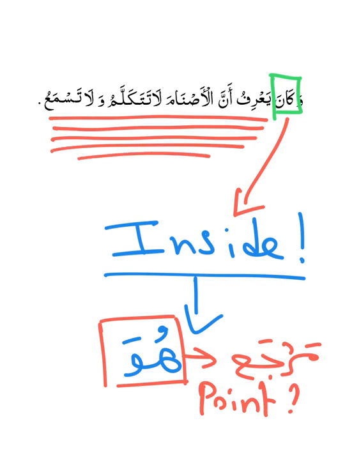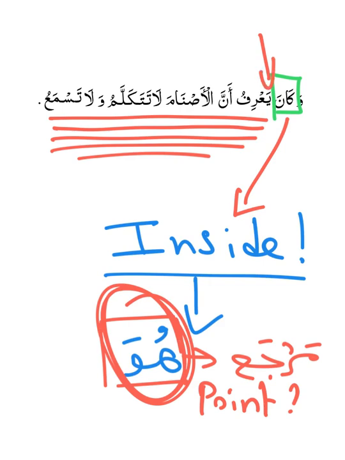And if you look in your book, the sentence before this sentence is وَكَانَ إِبْرَاهِيمُ يَعْرِفُ أَنَّ الْأَصْنَامَ حِجَارَةٌ. Ibrahim is the ism, who huwa is pointing to. The dhamir huwa is pointing to Ibrahim alayhi salatu wassalam. The reason Ibrahim has not been mentioned here is because it's so obvious. So there is no need to refer to the actual word Ibrahim. Rather, we are referring to him through a pronoun.